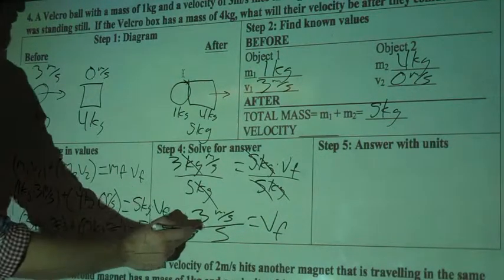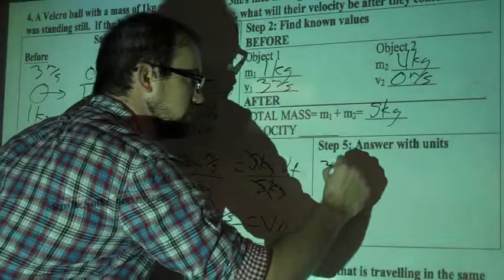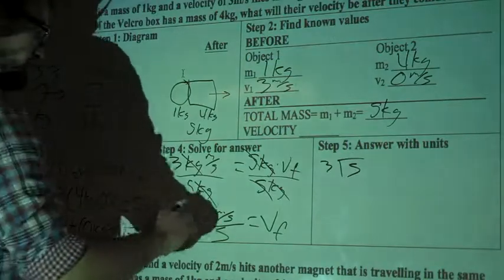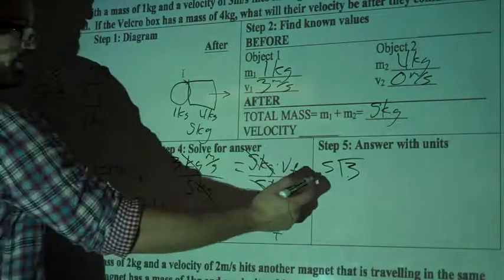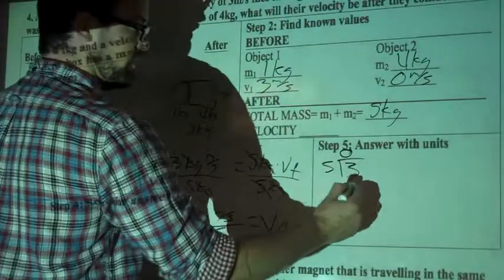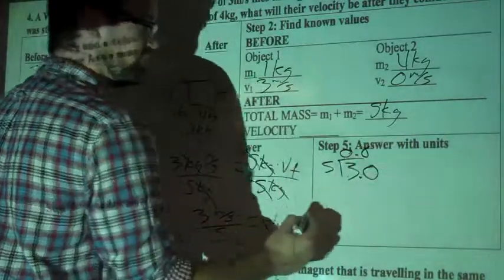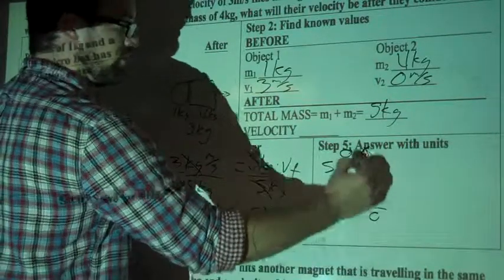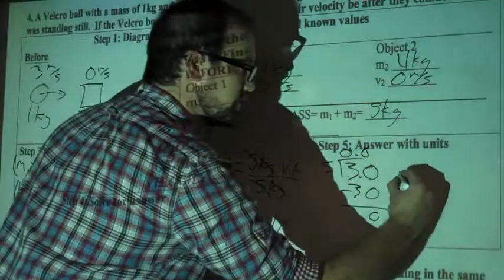So now we've got to do 3 divided by 5. This is pretty easy math. So 3 and 5. I'm sorry, I just did that wrong. So 5 can't go into 3, so we'll put a 0 up there. But if I add a 0 here and my decimal point, 5 goes into 30 6 times. Okay, 6 times 5 gives me 30. If I subtract it, I get 0. So my answer for final velocity, 3 divided by 5, is 0.6.